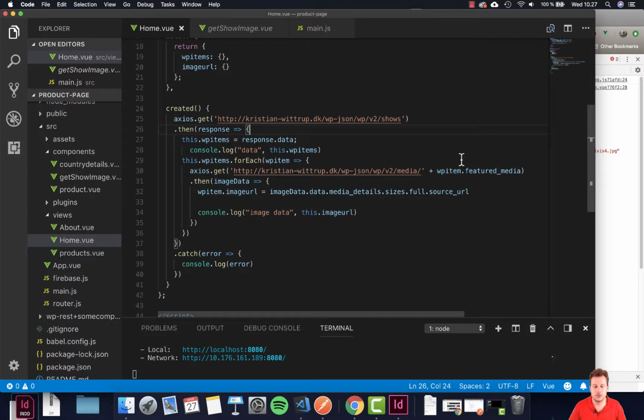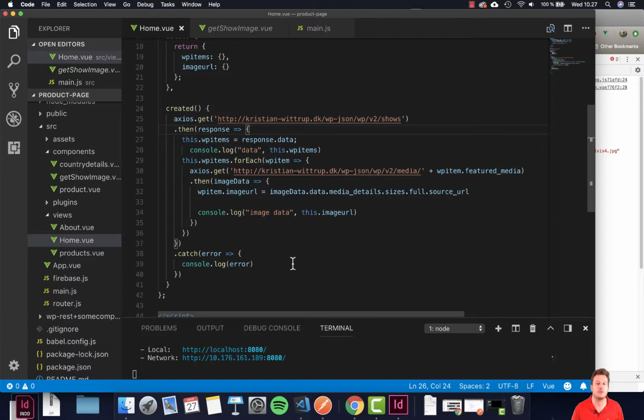In the last video we saw how we could grab the data from WordPress, but we actually couldn't render it correctly into our view. So what we're going to be doing in this one is we're going to change up our created here a little bit, and we're going to turn it into something called an async created. And this async function is a declaration that defines an asynchronous function, which then returns this async function object.